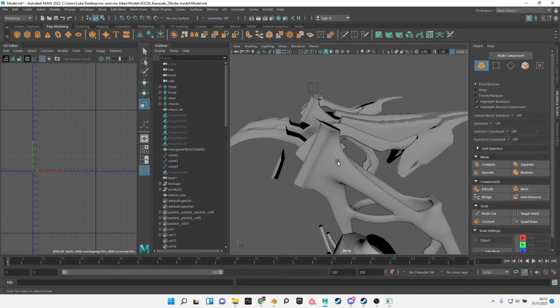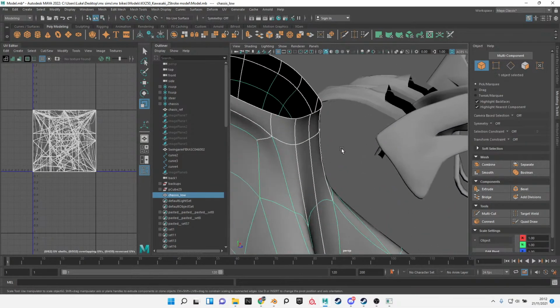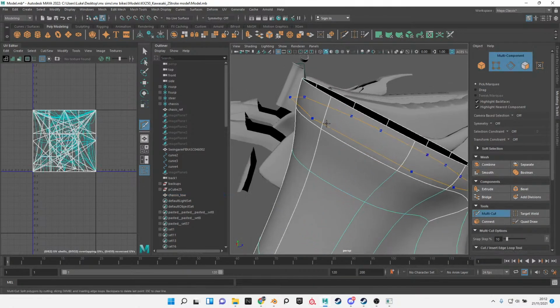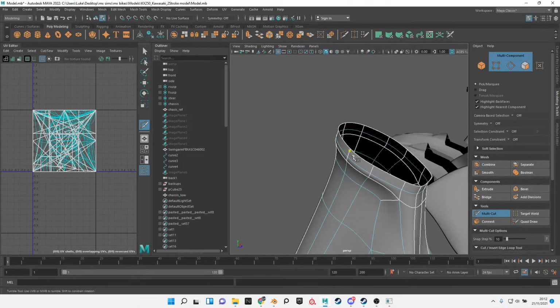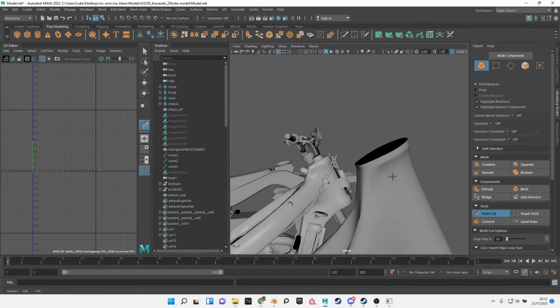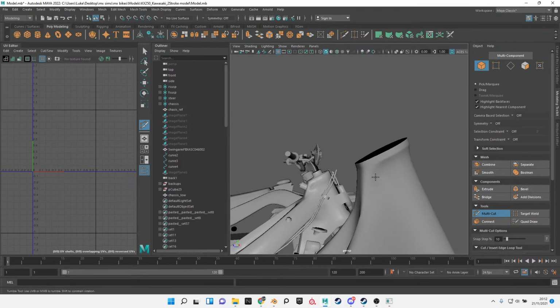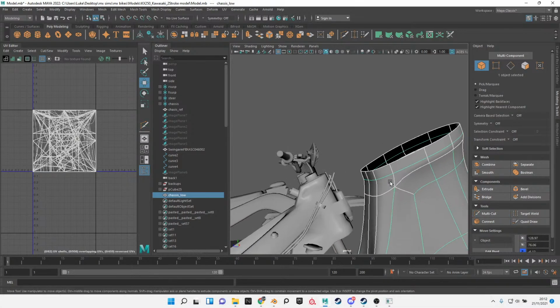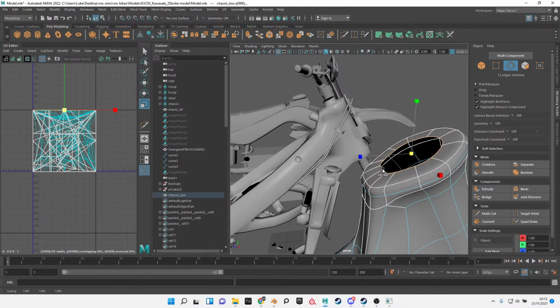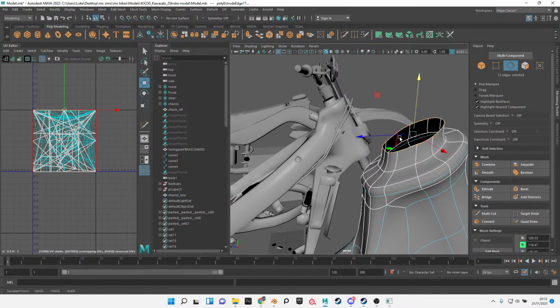I don't know how I feel about that one. I might have to have another loop like that. Yep, something like that, I guess. That works. And we're gonna go ahead and extrude this inwards and then extrude it outwards.